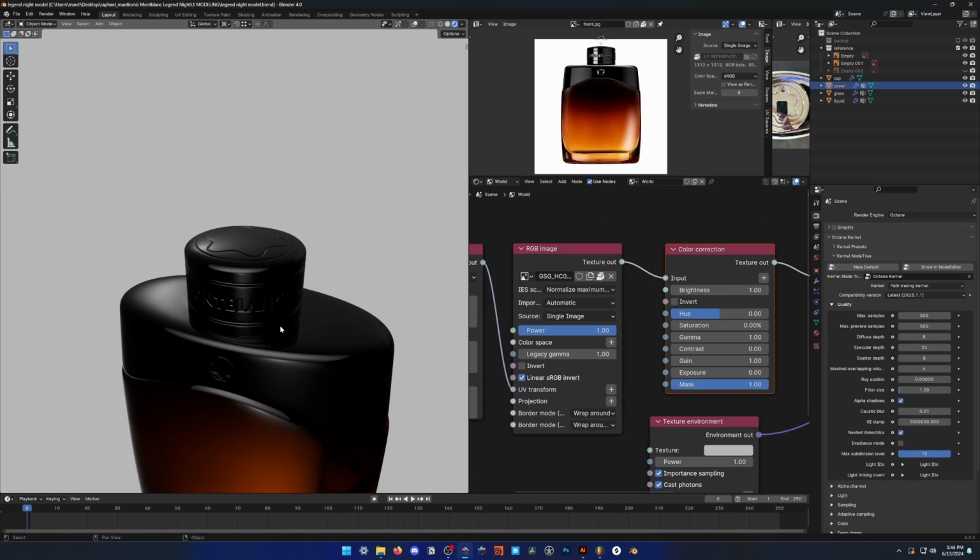So yeah, next time we are going to be ending the series in the third part with making a little scene for our perfume here. Gonna be making maybe 2 or 3 shots just to show you what my workflow looks like to create product renders that look cool and interesting. So yeah, I'm very hyped for that.